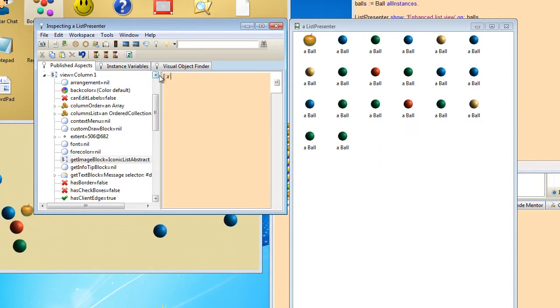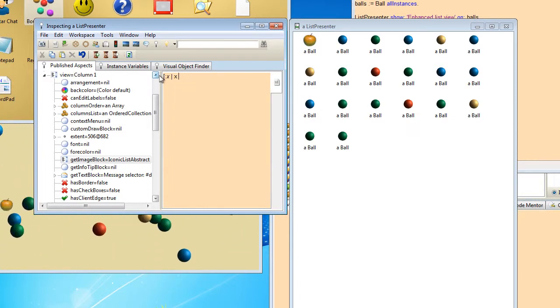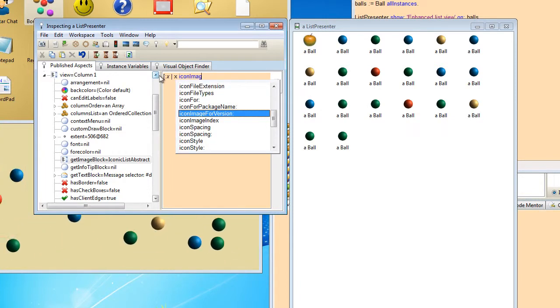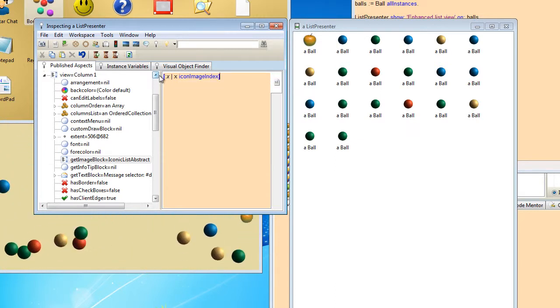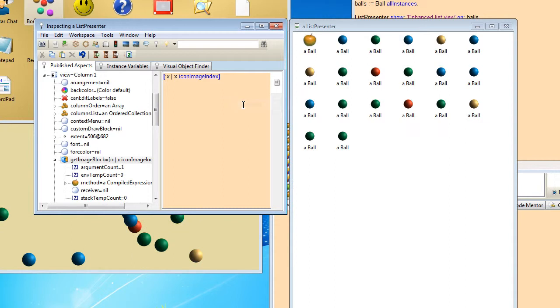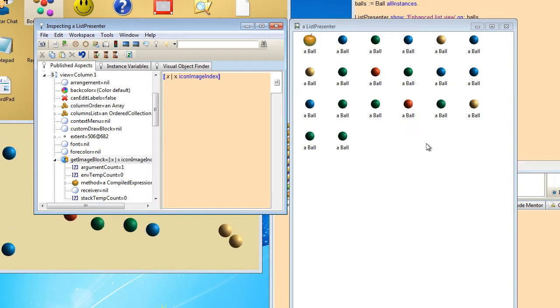Given an object, I will ask it to answer its icon image index. If I accept that, you'll see that in fact nothing has changed here. These icons are all the same, so this is identical to what we had before.